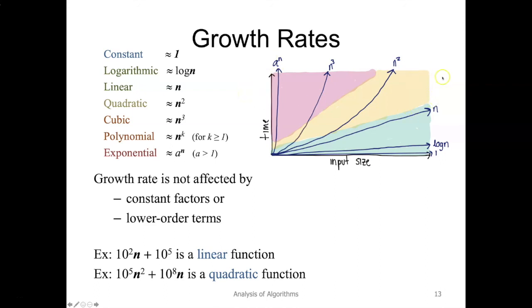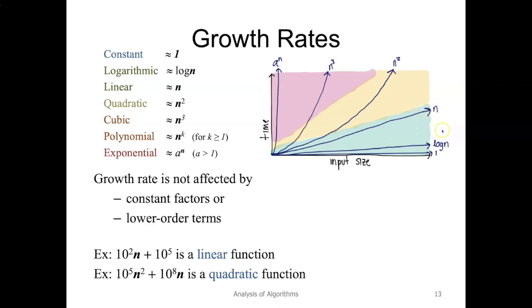So you'll notice I have a colored background here, just in terms of how ideal this growth rate is. Definitely our goal is to have the most efficient algorithm possible, which means we want our growth rate to be small, to be slow. If the growth rate is slow, such as a logarithmic or a linear function, then even for a very large input, the running time would be really quick. So a slower growth rate means a faster running time.